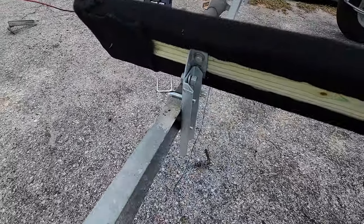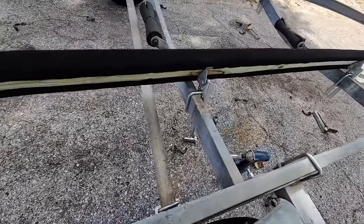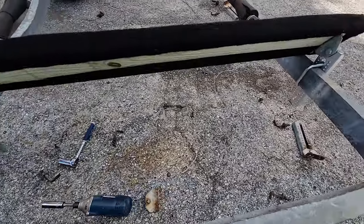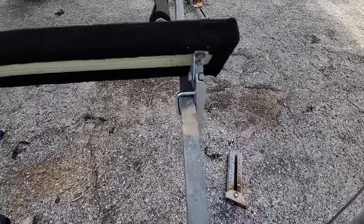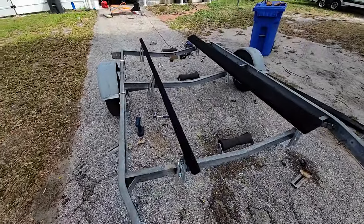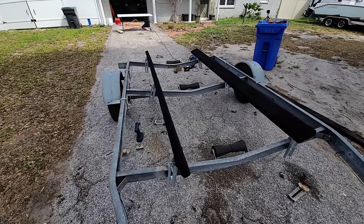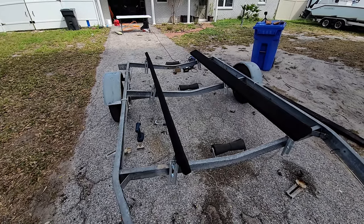So that's what she looks like. And she's ready to go to the ramp. I'm gonna tighten them up just a little bit before I go. We're gonna go to the boat ramp and put her on, see how she fits.